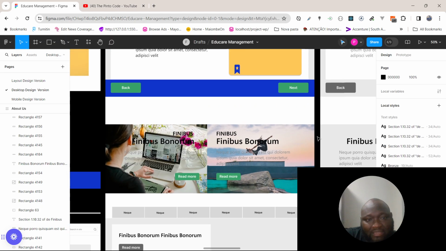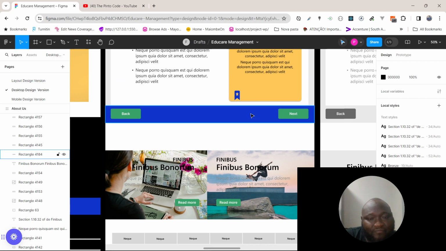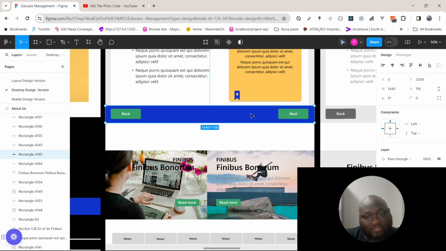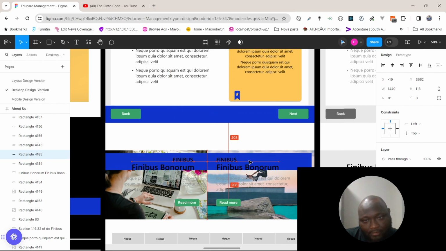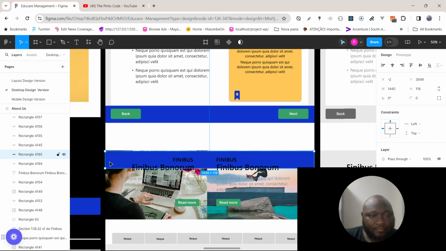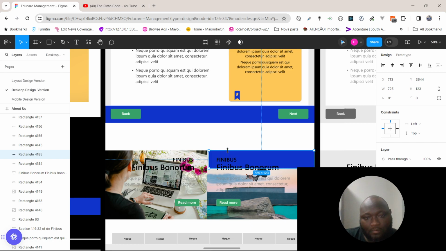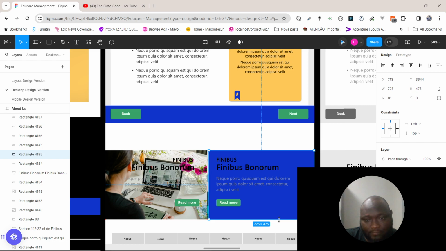Again, I'm going to give them an overlay effect. Just going to copy this section, try to align them. Cool. It's well aligned.